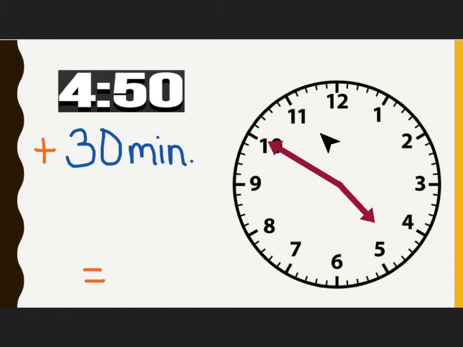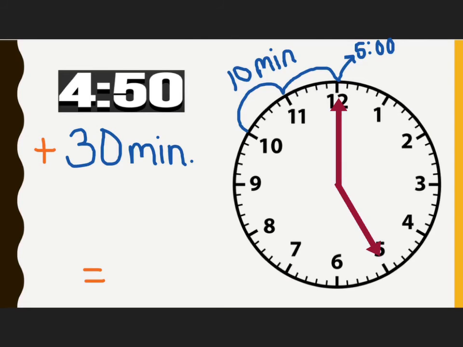When the minute hand reaches the 12 again, a new hour begins, and the minute count starts back at 0. There are 60 minutes in 1 hour, so when minutes are added to a time that makes more than 59 minutes, hours are then added. Here is an example. If it is 4:50 and Jeremy needs to bake a batch of brownies for 30 minutes, it will no longer be in the 4 o'clock hour when he pulls out the brownies. Since 50 minutes have already gone by in the 4 o'clock hour, there are only 10 minutes left until it is 5 o'clock. That means the brownies would have baked for 10 of the 30 minutes at 5 o'clock. It would need to bake 20 more minutes.